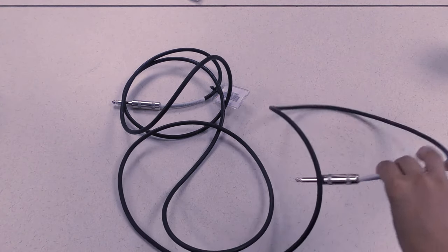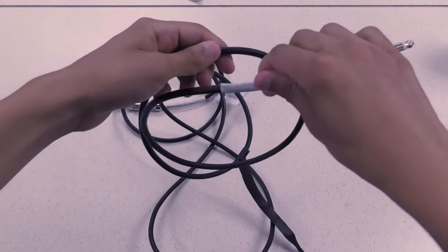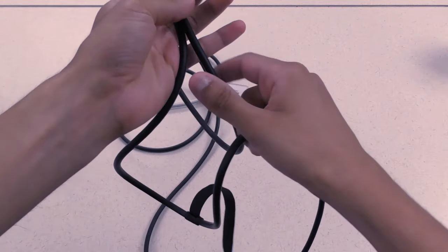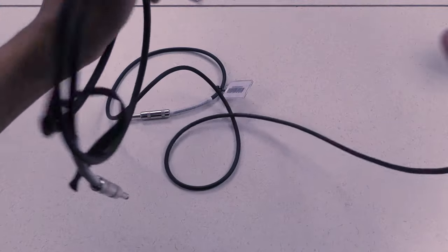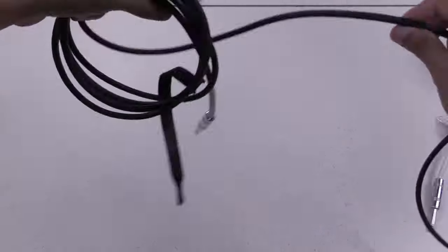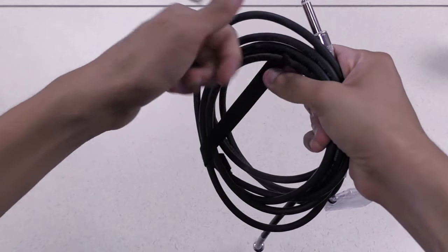It's important to keep cables wrapped correctly, otherwise they become damaged over time. To do this, start at one end of the cable and start following the natural coil in the cable. You'll have to switch sides, go overhand versus underhand if you're wrapping it flat on a desk to achieve the correct wrapping job. Continue until you finish wrapping, and then use the Velcro strap to secure it in place.